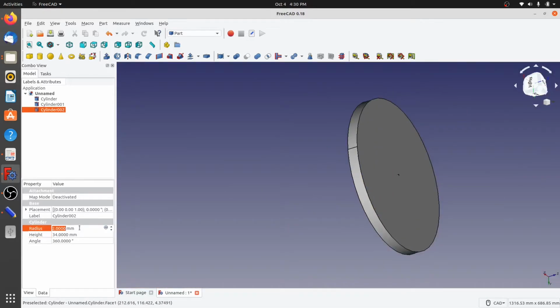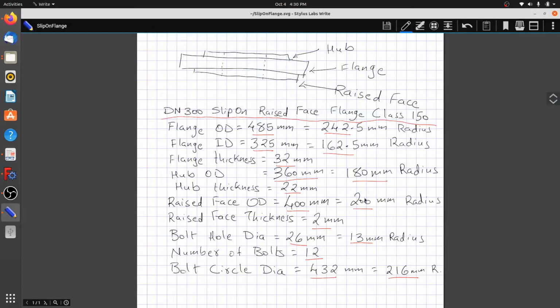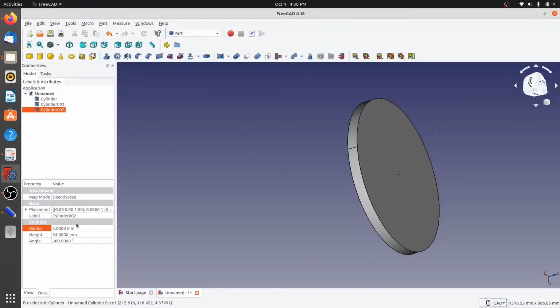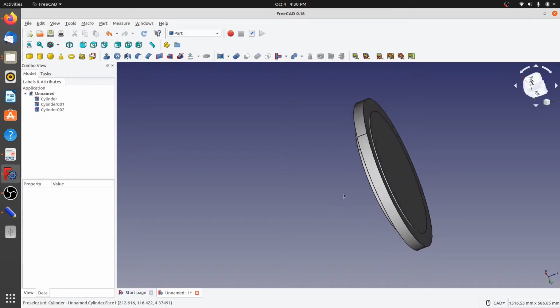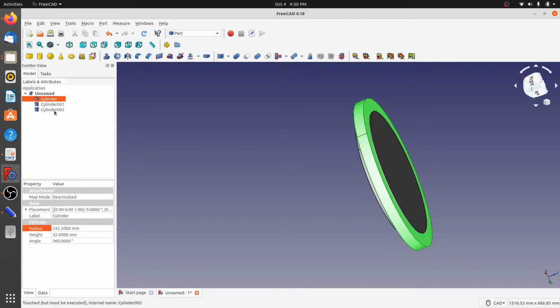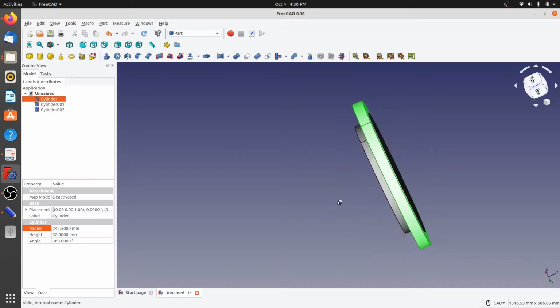Now if we create the exact radius of it, which is 200, let's add 200, and you can see that cylinder 002 is out of the original cylinder for the flange.